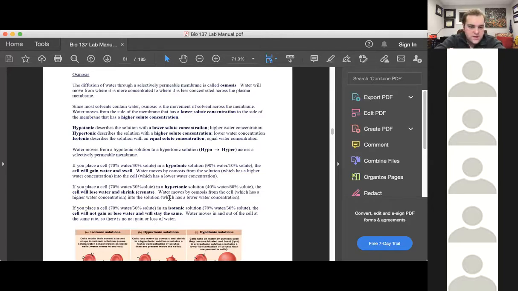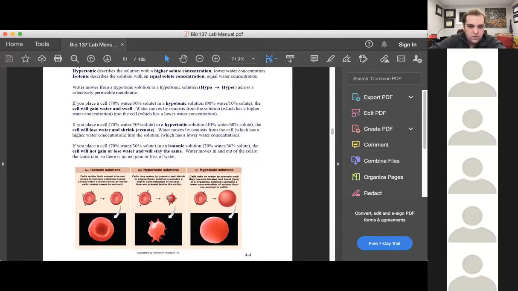So down here we have pictures of red blood cells. This is kind of interesting because this is what happens when we get a bag of saline or we are dehydrated, and what really happens in our body. The red blood cells are affected by this. I want to start off with the one in the middle, B. It's called a hypertonic solution. This basically is what happens when we become dehydrated, almost severely dehydrated, because our bodies can take a lot. Everybody has their limits. But sometimes when we are severely dehydrated, what happens is that we are low on water.